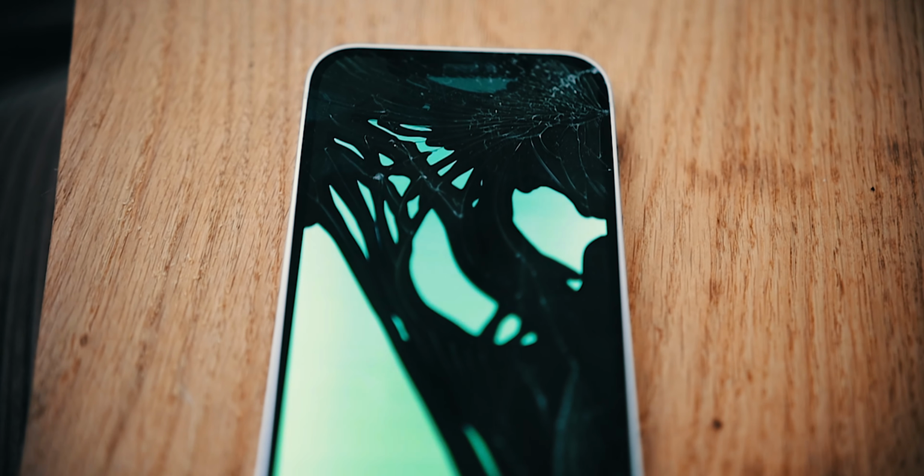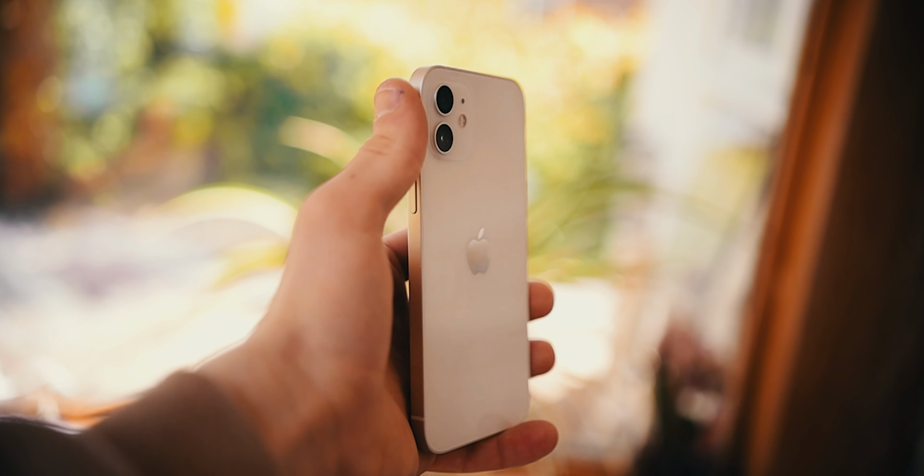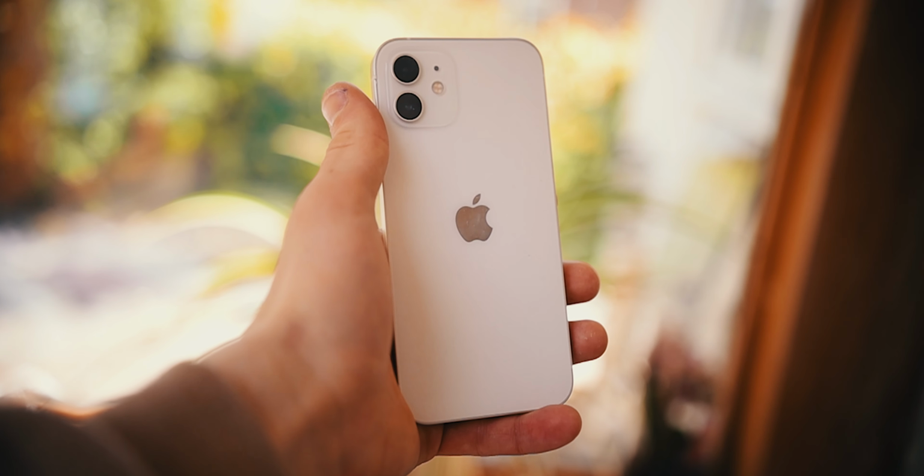Big blotches. You remember when you break a phone back in the day and like the whole LCD display would just be completely ruined? That's what this was like. It wasn't when you stereotypically see a cracked iPhone and it's just perfectly usable. There were full sections of the screen just totally ruined. Again, it was in a case and it wasn't particularly hard. It must have just hit at exactly the wrong angle.